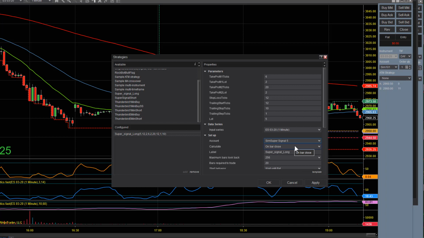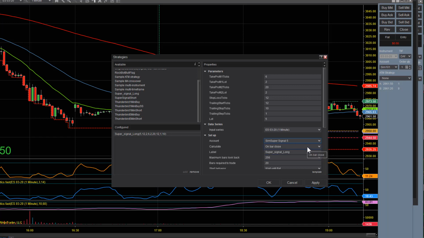Now if you wanted this one to run, you would put it on your live account, your Ninja account, whatever your account is, if you want the 5-minute signals to run. But I'm just putting it on here for identifying it. If you're putting it on your own account and you wanted to trade that 5-minute, the 5-minute one would go on your trading account.